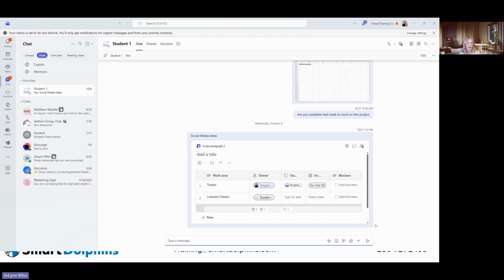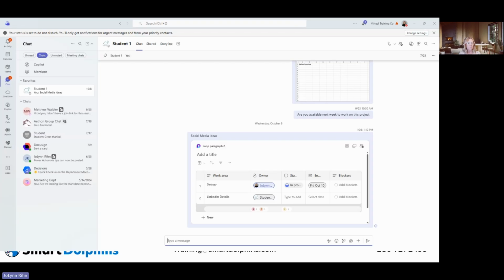Or if it's a file that is really just meant for you and one person, but you're in a group chat, don't put a file in a group chat if you really don't want everybody in that group chat to have access to that file. So be very careful with confidential information.